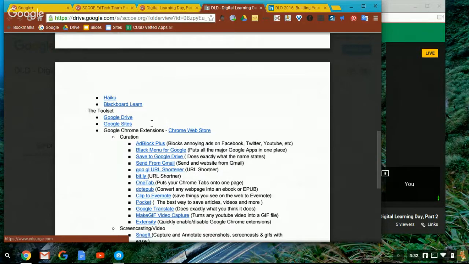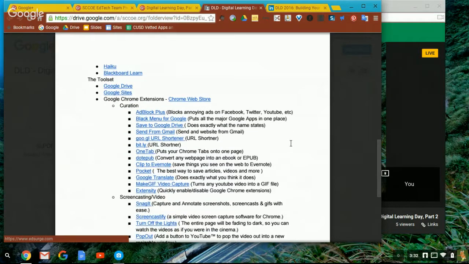So understand this: at first, we use Google Chrome as our preferred web browser. And what I'm about to show you are some extensions or online tools that we use in order to make our lives as educational researchers a little bit easier. So the first one, let me explain to you.